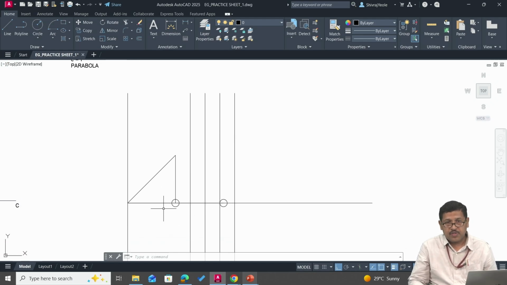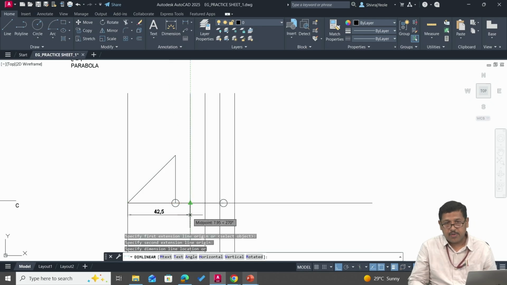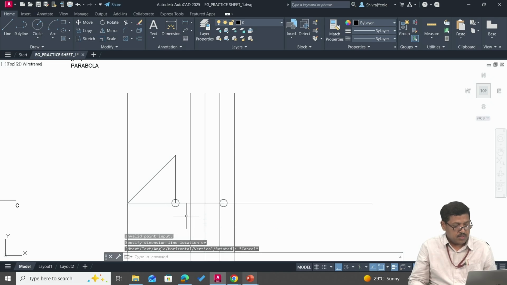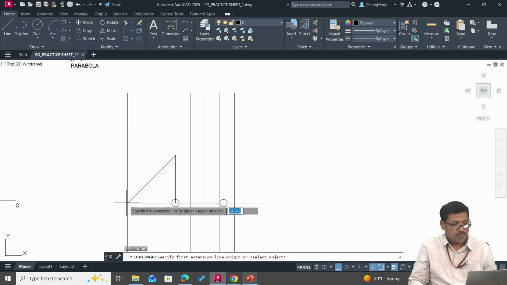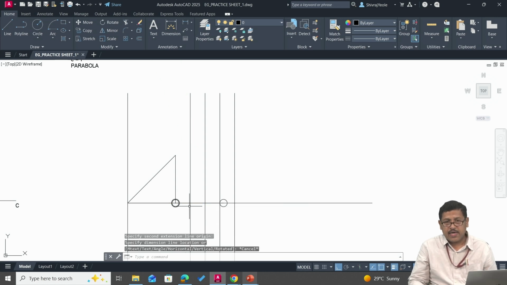Then what is the next step? We generally measure this 1 dash distance, take F as center, and we start drawing the arcs. Now here, as I already told you, we don't have to do that, because the horizontal and vertical sides are of the same length. I'll directly measure this distance. So I'll just show you. We are measuring the distance from C to 1. So this is 42.5 mm. Similarly, from C to 2, it will be 52.5 mm, because we have taken equal divisions.